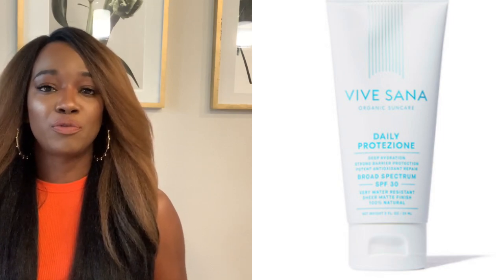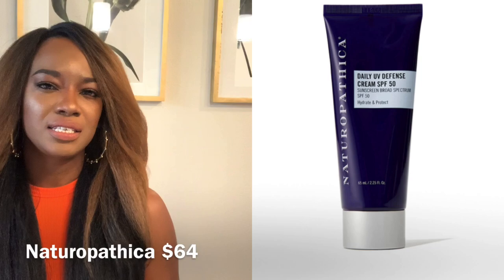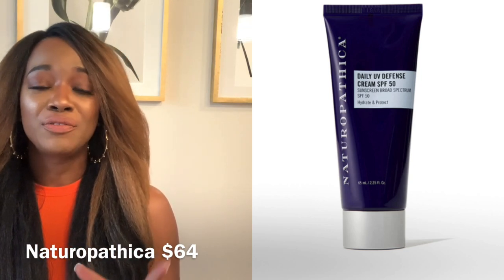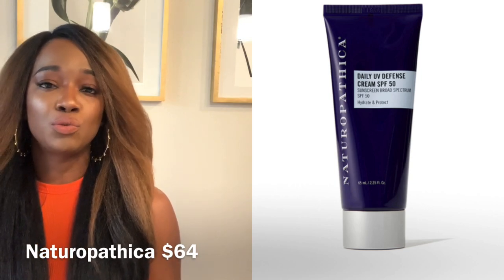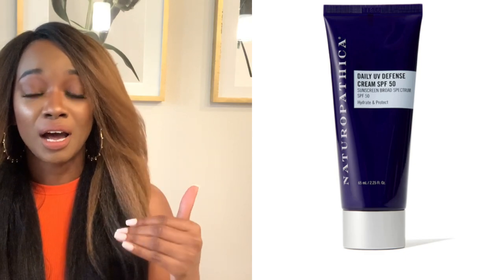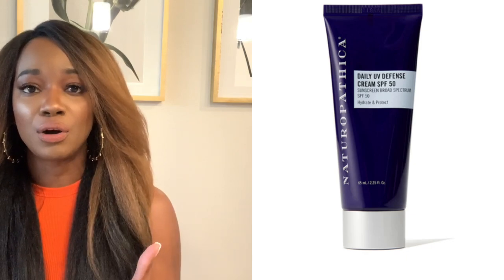This one is $55. It also gives UV protection and has an SPF of 50 with more of a matte finish, so if you have oily skin you may want to go with this. It is non-toxic to people and to the coral reef, and it has no oxybenzone — oxybenzone has been known to affect the coral reef. It retails for $64, has about four-and-a-half stars in reviews, and you can use it on its own or over your makeup. Use sunscreen on the back of your hands as well, and make sure you're covering everywhere exposed to the sun.